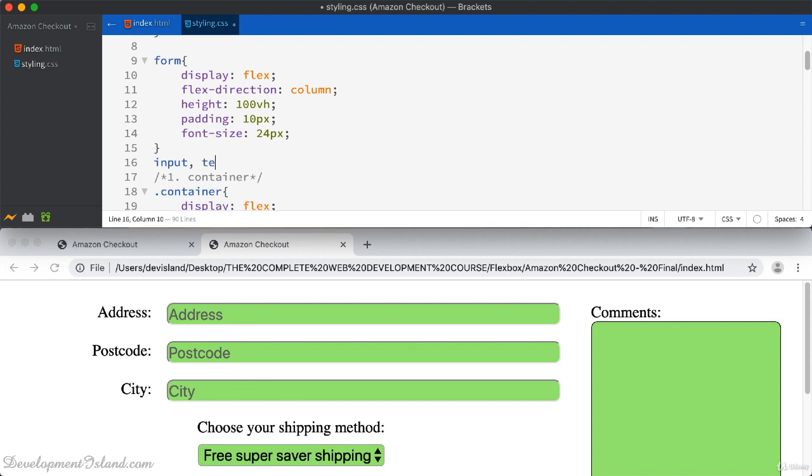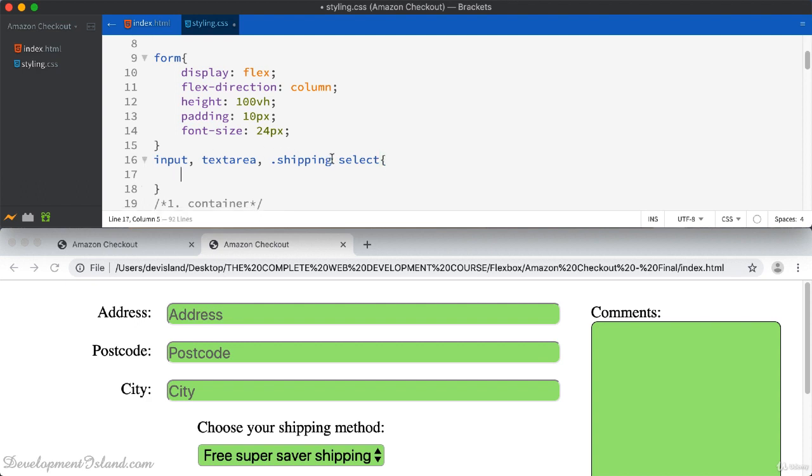So inputs, text area, and the select inside shipping. You can select it just like that without having to specify the class. Otherwise, you can specify the class where these are located for each one.